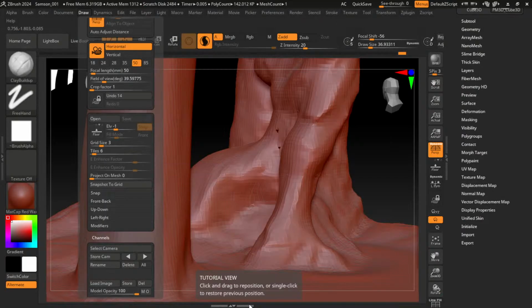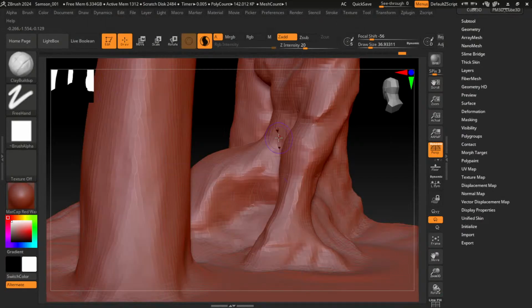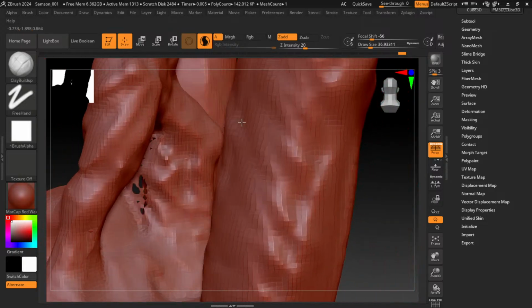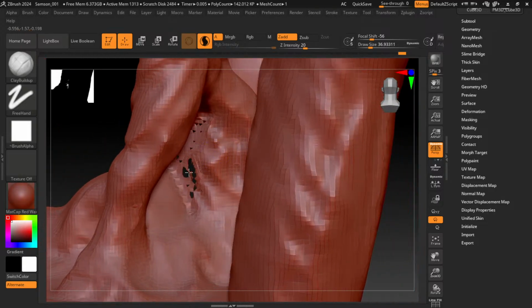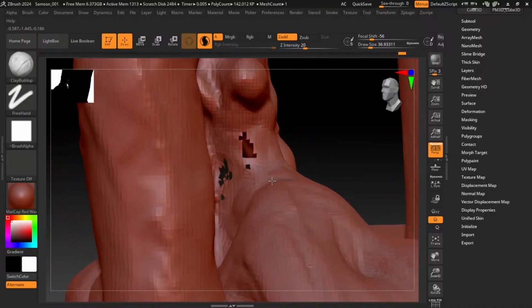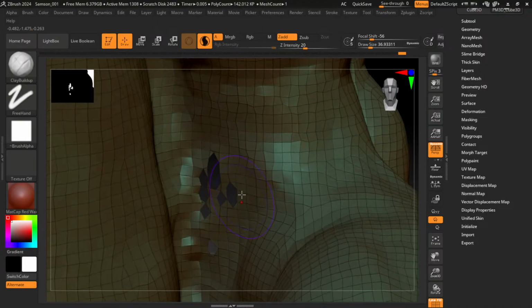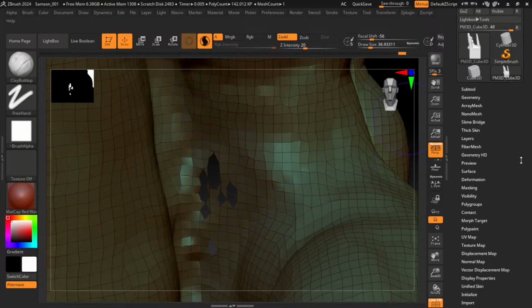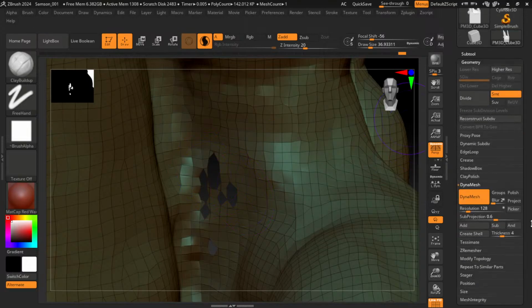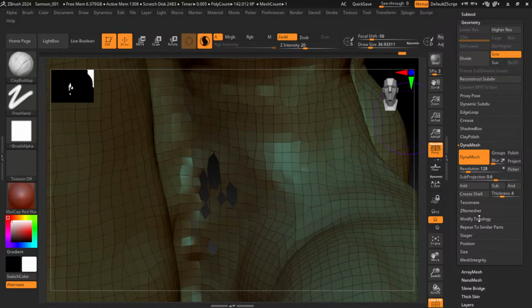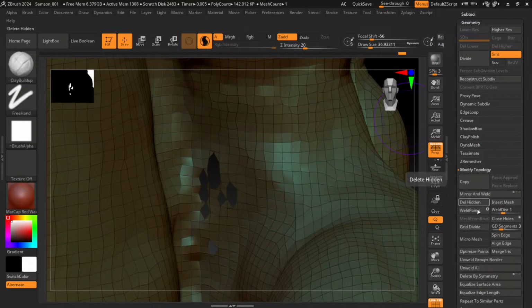I think it has some weird things going on here. What is that? How do we close this thing? Geometry.